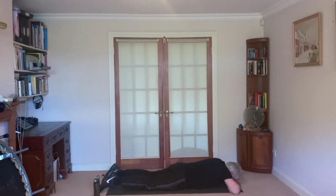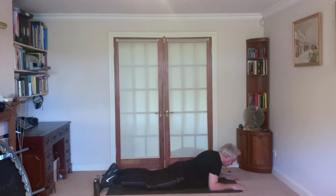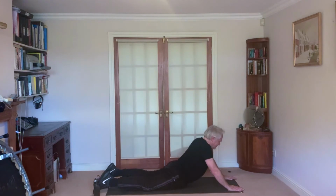Remain lying down and stretch both arms out to the front. Draw your head and torso up while dragging your hands on the floor towards you, using only the strength of your back muscles to do this. At the point where you cannot extend your spine any further, straighten out or extend your arms with your palms still on the floor. This will now give you a little extra extension on your spine. Hold this position for a few more seconds.